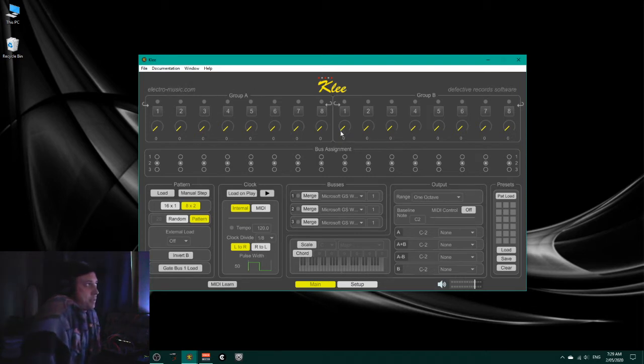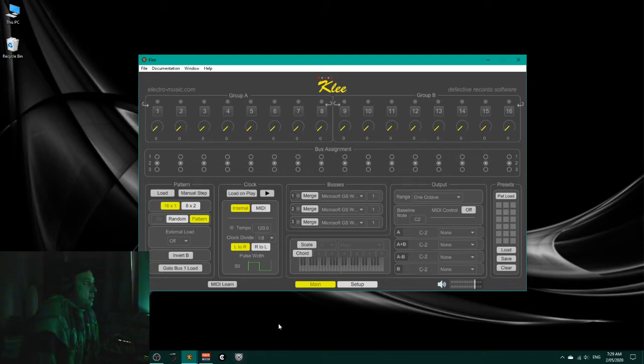Moving back up to the top again, you can see there are 2 groups, A and B, of 8 steps, and they can work independently, as you can see here, 8 by 2. We can also join them together into one 16-step sequence, and you can see the numbers on the B section have now become extensions of the first 8. With this particular sequencer, when you create a pattern, it doesn't automatically update as you tweak or adjust the parameters.